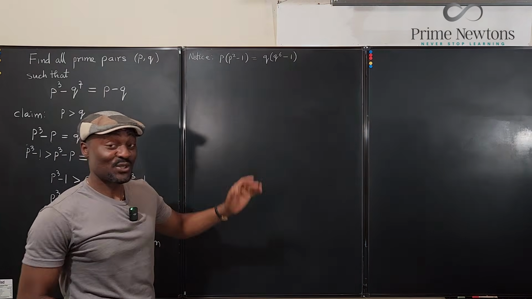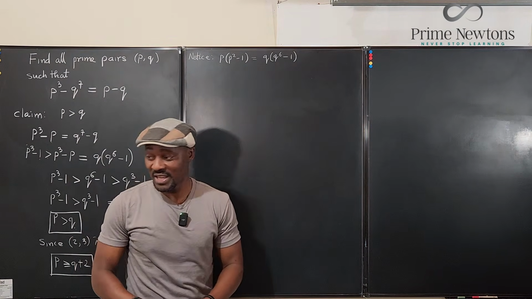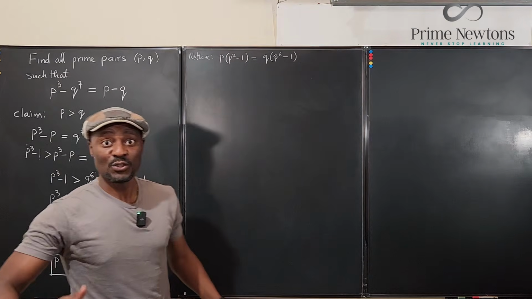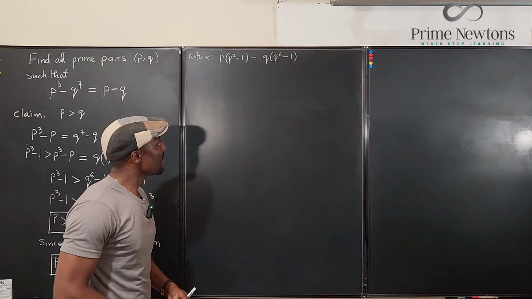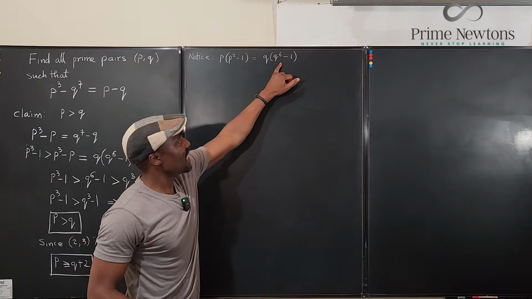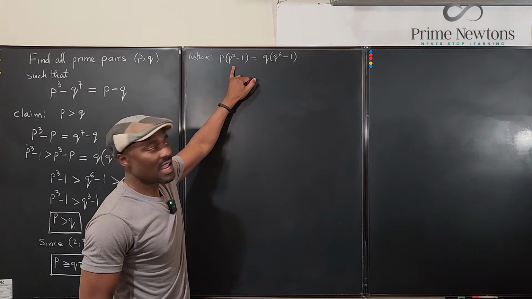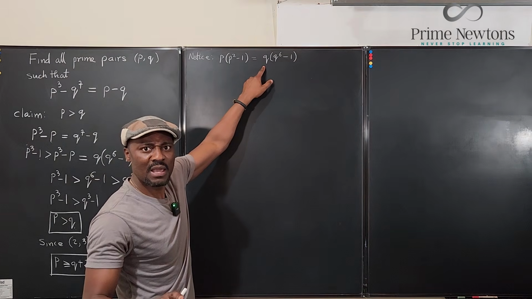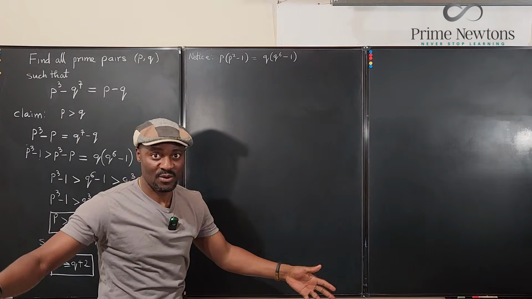This is the key to solving this problem, because already we know p is greater than q, and p must be at least 2 more than q, okay? Now, because p is, listen, this is an integer, this is an integer, and these two are relatively prime and they're not equal. Well, can they be equal? I already took care of they're not equal, okay?